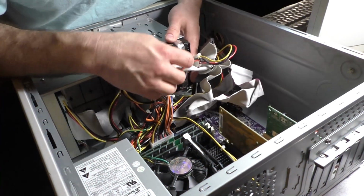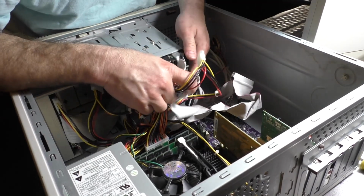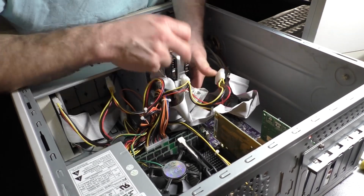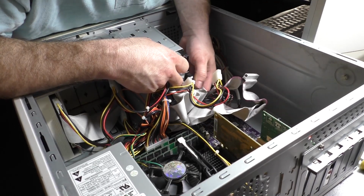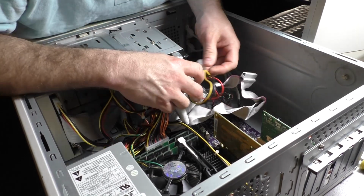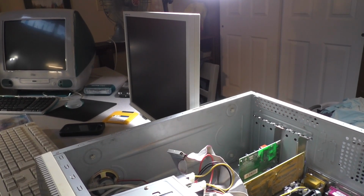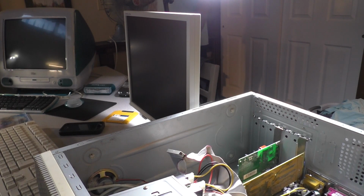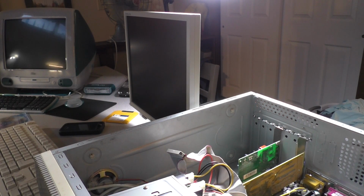Okay, hold on. All right, let's try to get this hooked up. Somebody must have ripped this apart in the store. I'll admit, the side cover was sitting next to it, and I'm like, well, somebody's had their fingers in there. And might as well throw mine in as well, just to have a little fun with it. I'm going to plug these drives back in and see if this thing even starts up. All right, I'm going to shut the fans off so you can hear this thing a little better. It's amazing how much noise those make.